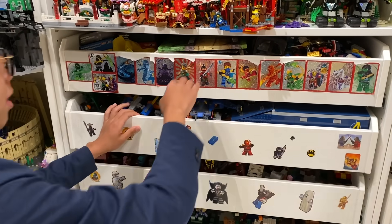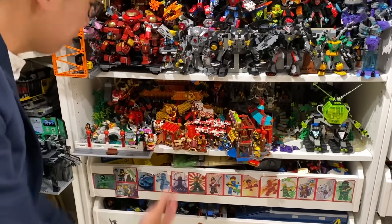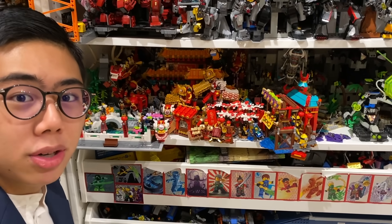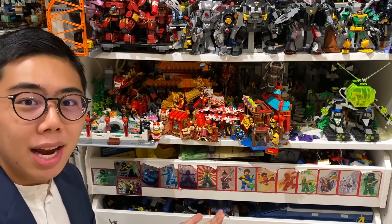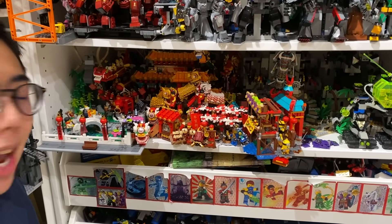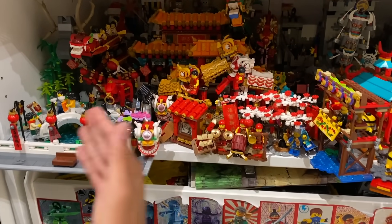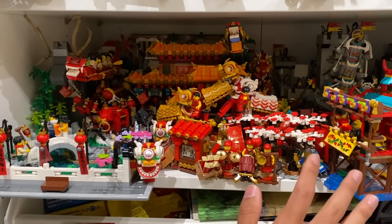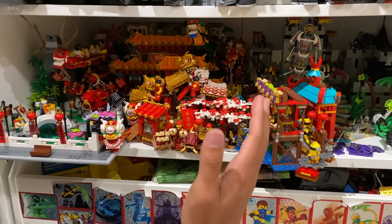Moving on from this stuff, we can start to put our focus up here. I've tried to collect all of the Chinese New Year sets. LEGO originally was only releasing Chinese New Year stuff in Asia — we didn't actually get them in other parts of the world. Thankfully, I was in Asia when they came out, so I was able to actually get some copies for myself. And because of this whole controversy, LEGO now releases Chinese New Year sets across the whole world, so anyone who wants them can now get them, which is really nice, and features some of the best designed sets that I've seen in any extended line LEGO product.